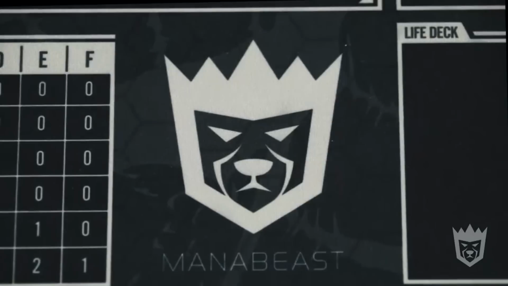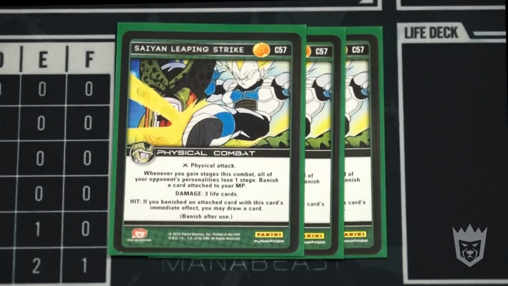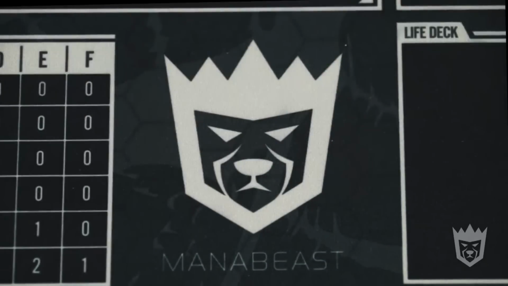We are going to run, what do you know, more anti-Wall Breaker cards. 3 Saiyan Leaping Strike. Physical attack. Whenever you gain stages this combat, all of your opponent's personalities lose 1 stage. Banish a card attached to your MP. Again, anti-Wall Breaker here. We're talking about more hate for Wall Breaker because we don't want it on us. Hit. If you banished an attached card with this card's immediate effect, you may draw a card. So we get rid of Wall Breaker, and if we hit, we gain an anger from its immediate effect, and we get to draw a card. So it gets us deeper into our deck and more drawing.